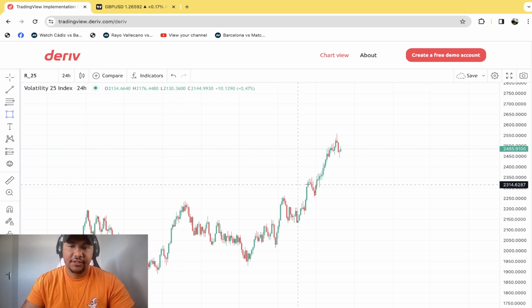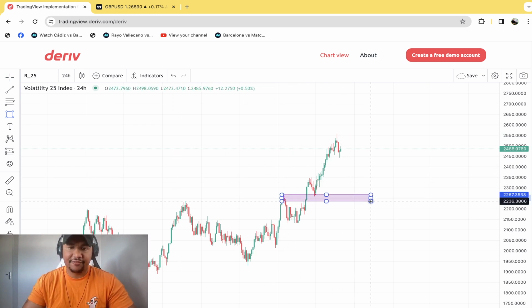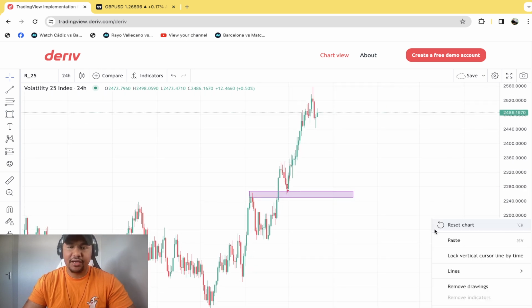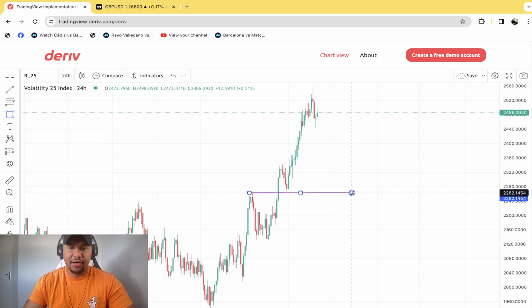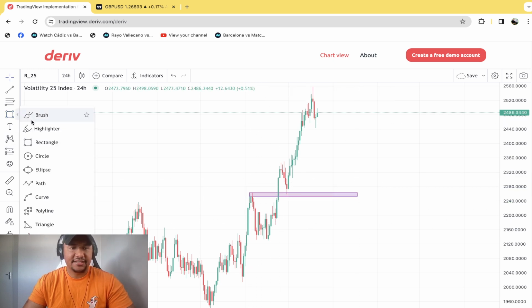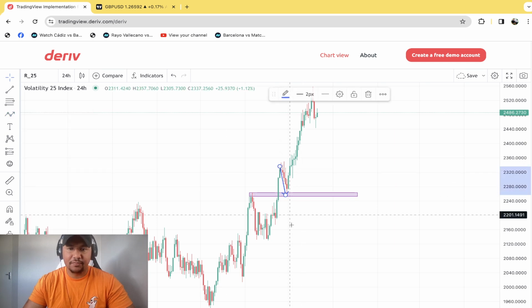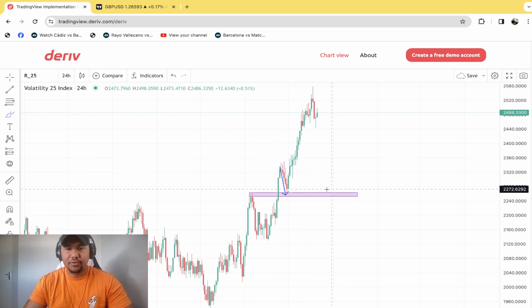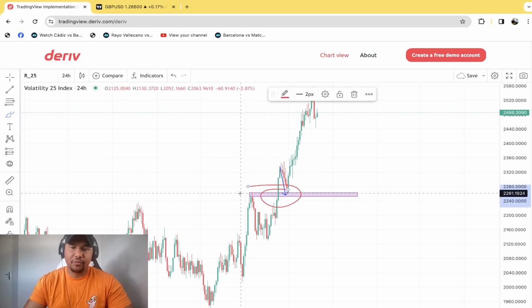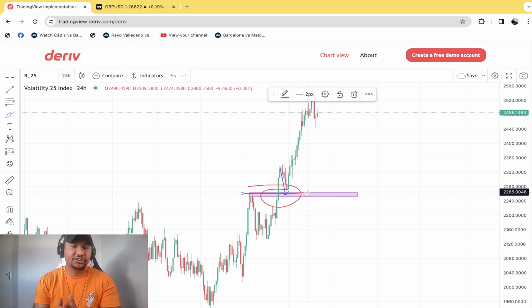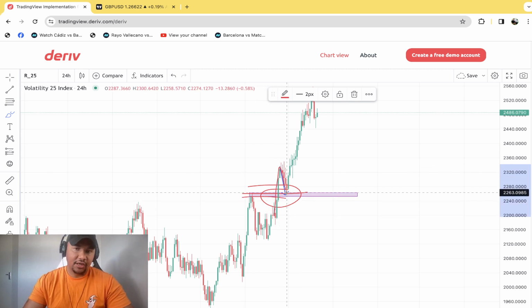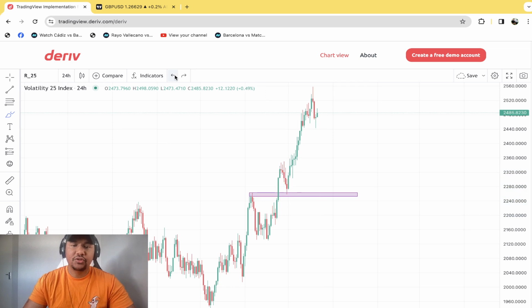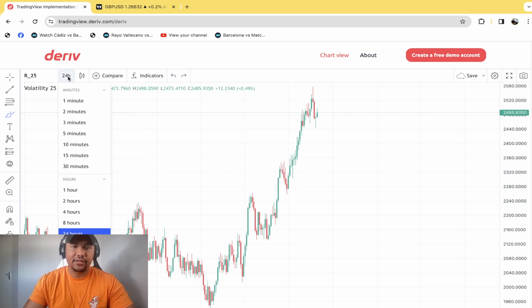So to give an indication, this is the daily time frame. When I do the analysis, you might have heard me say, let me just remove drawings, that we have had a market that broke above resistance, and the market then came back to test it as support. Once the market hits support, how do you know the market is ready to buy? You use the same concept that I used, which is basic price action. That's it. We had a clear break above resistance, the market came back to test it as support. That's all you're going to do when you drop down onto the 1 hour time frame.